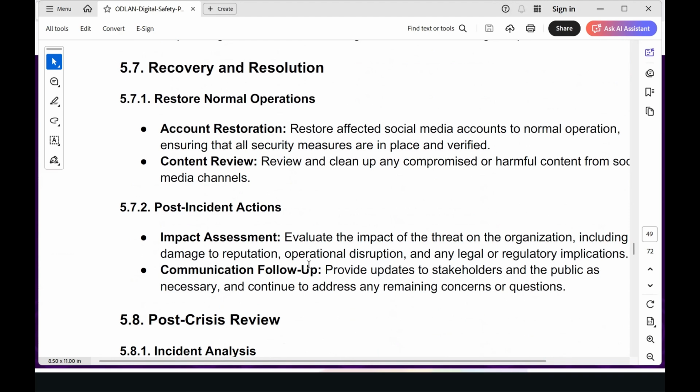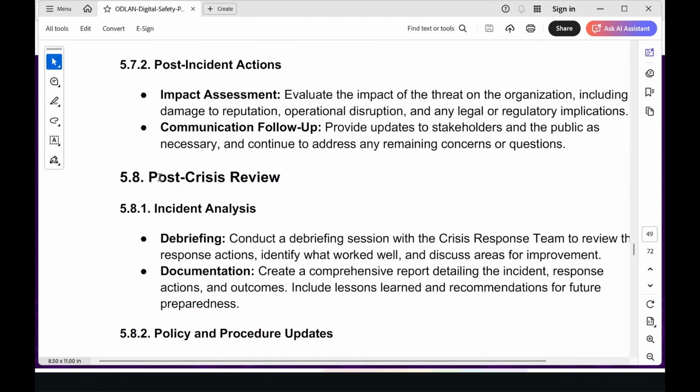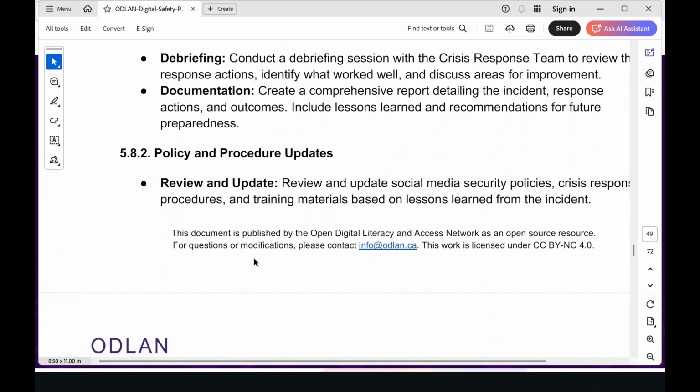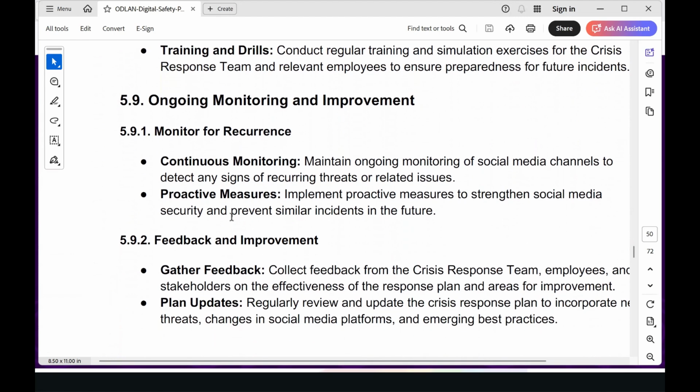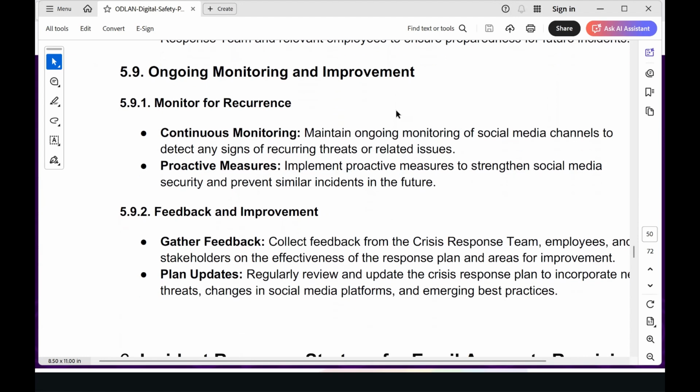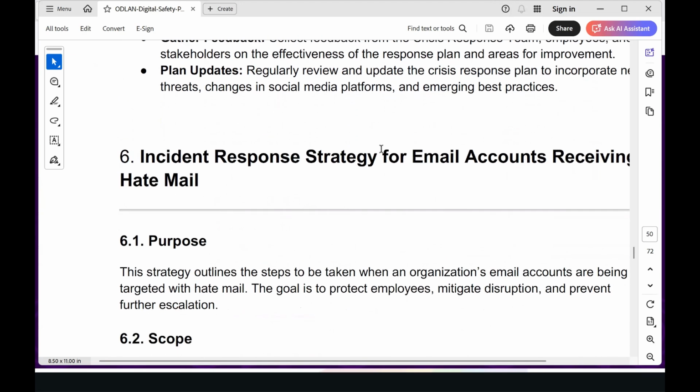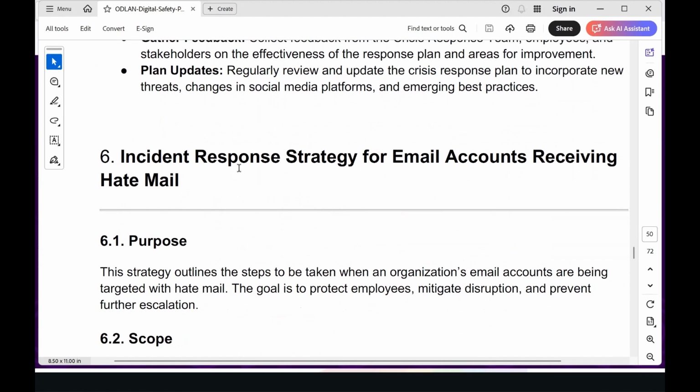We're going to be looking at what happened. We're going to be documenting everything, and we're going to be doing a crisis review. So that's looking at an analysis of what happened and how we can prevent that from happening again in the future. If we need to, of course, we'll also update any policies and procedures to reflect the change based off of what has happened. For the organizational leadership, ongoing monitoring and improvement may be something that's important to you. So you have the choice of keeping this in or removing it if this is beyond the scope of what your team can handle. The next sections here are about the types of incident responses.